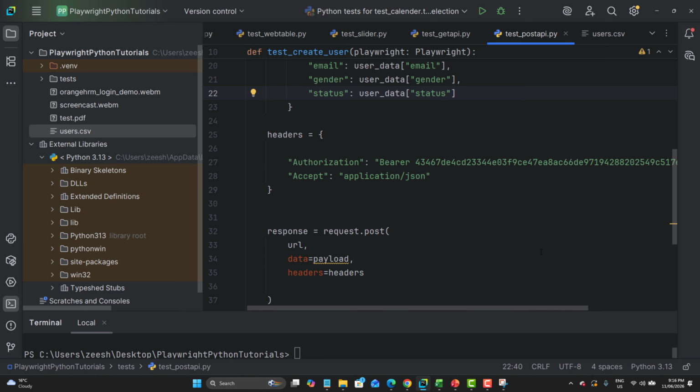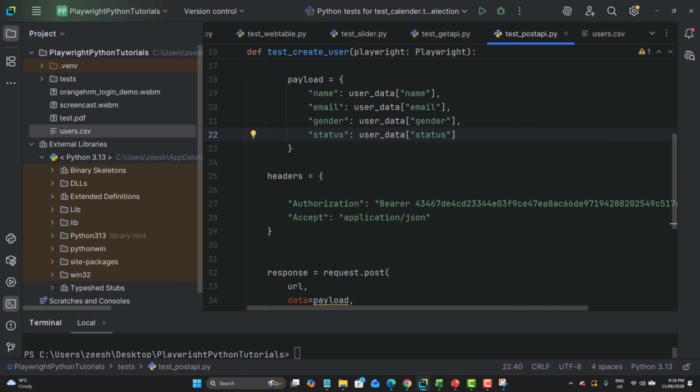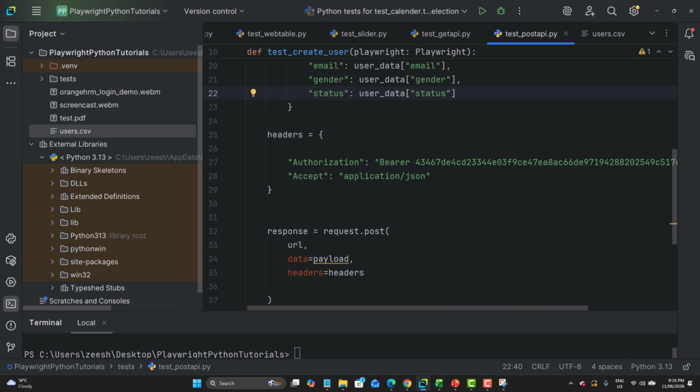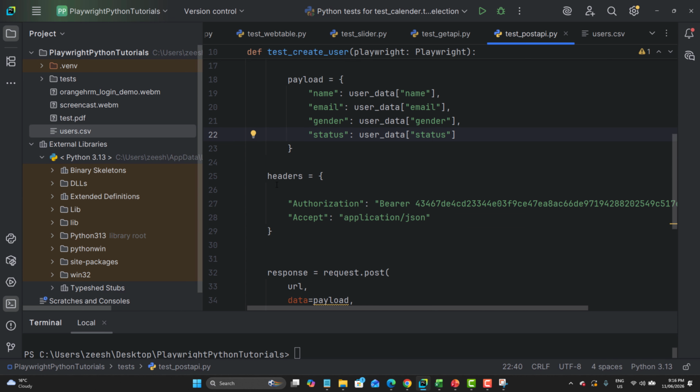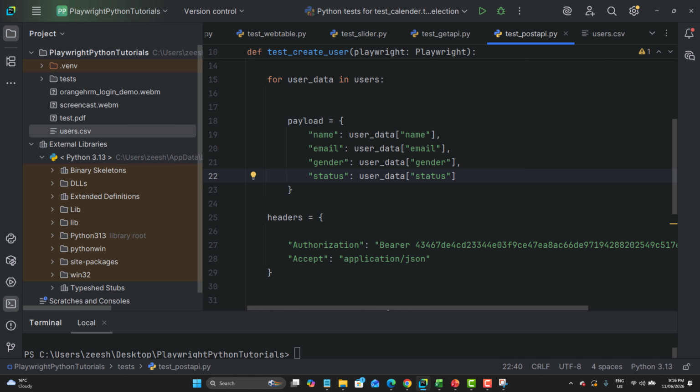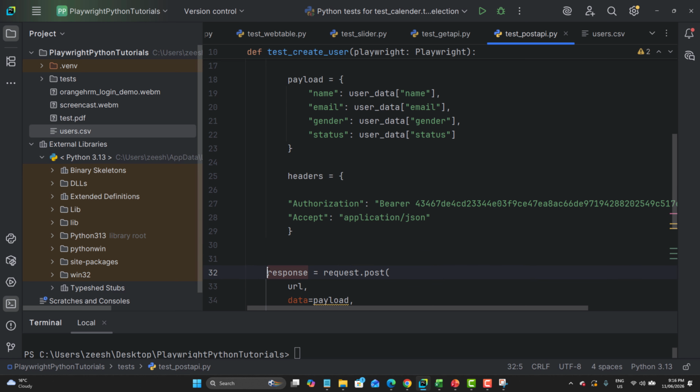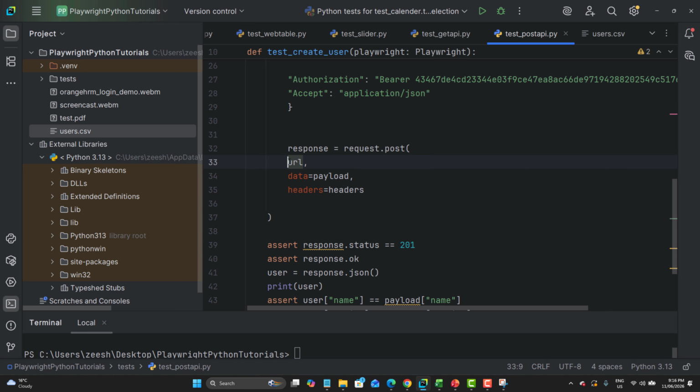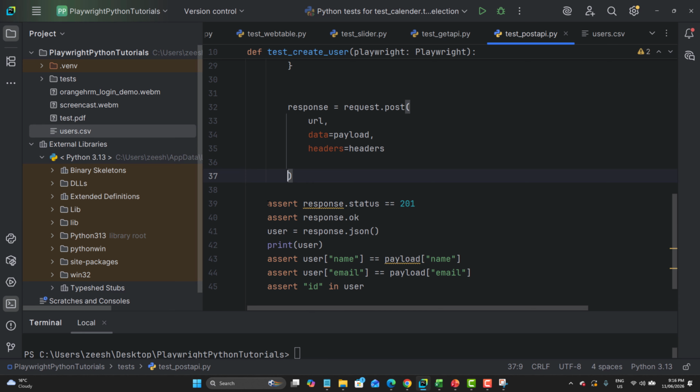Rest we don't need to change anything, because we are providing this payload, then headers, and the only thing you need to ensure is the alignment of the code, because this code runs in the loop, so everything needs to be inside the loop, otherwise you will face errors.